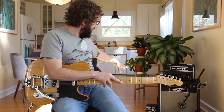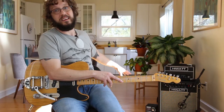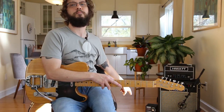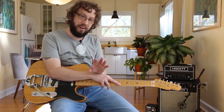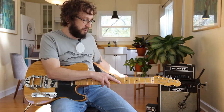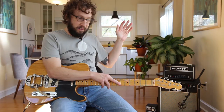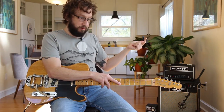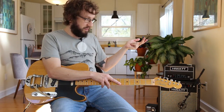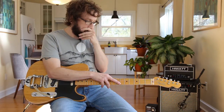The other piece of the puzzle back there is my Weber Mini Mass attenuator. That thing, can you see it? I think it's down there. Everybody who has a tube amp should have some kind of attenuator. I'm partial to that one because it has multiple ohm settings. That means I can use it with any of my amps. And I do. My Silvertone, my Tweeds, my Vox. I don't use it with my Fender Tone Master because that has one built in.